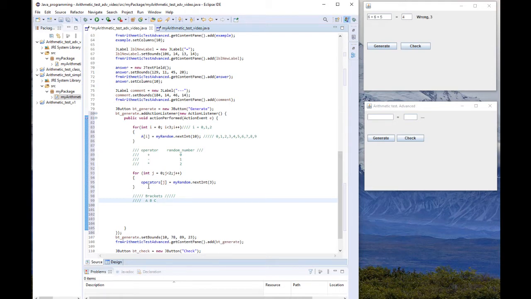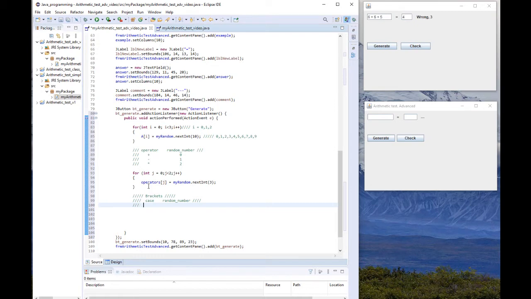Operators, I can call it case, random number. So my case is A, B, C. Let's say here plus.